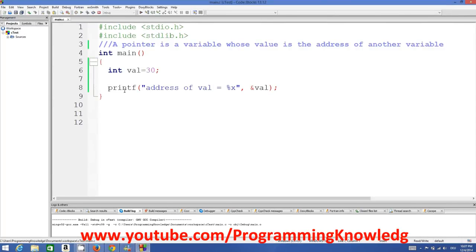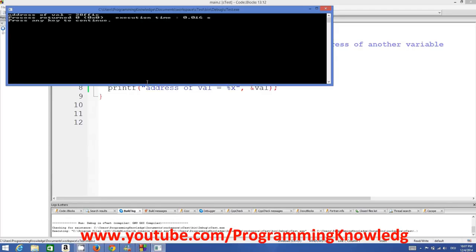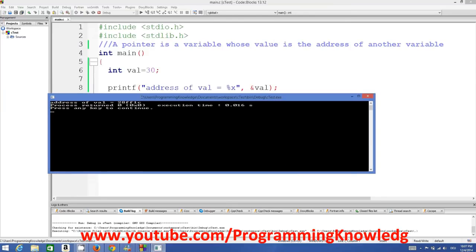Let's try to run the program and see what it prints. It prints 28FFC1. You see 28FFC1. This means it's a hexadecimal memory address in your computer where this variable val is stored.